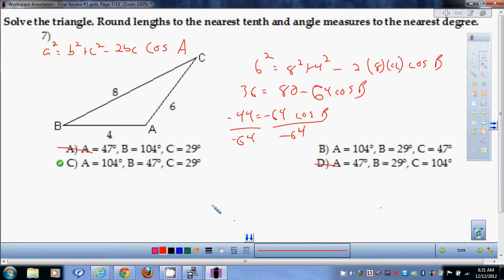Again, let me repeat. Don't fall in love with these exact letters. They're just placeholders. If you're looking for angle C, then C will go here, and you'll need to switch your C's and your A. So that would be c squared, and those would both be a's. That's why it's listed 3 times in your book. But there's the formula.